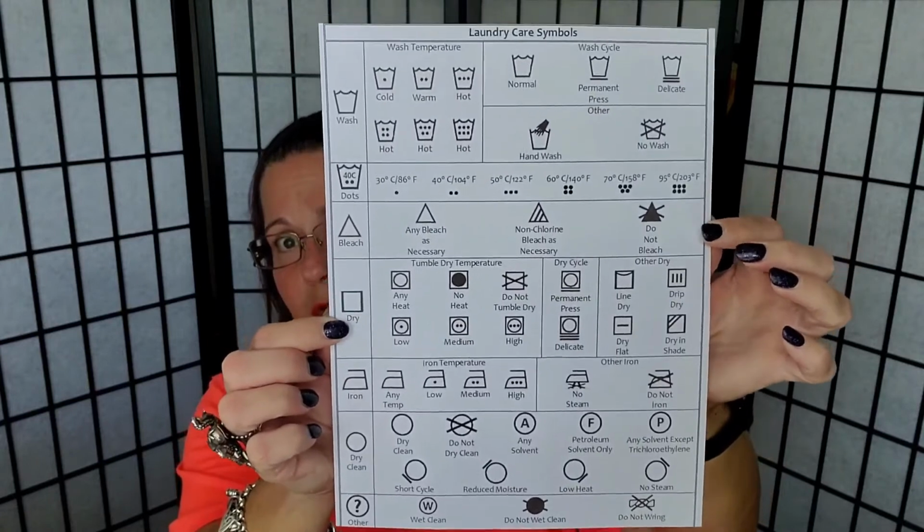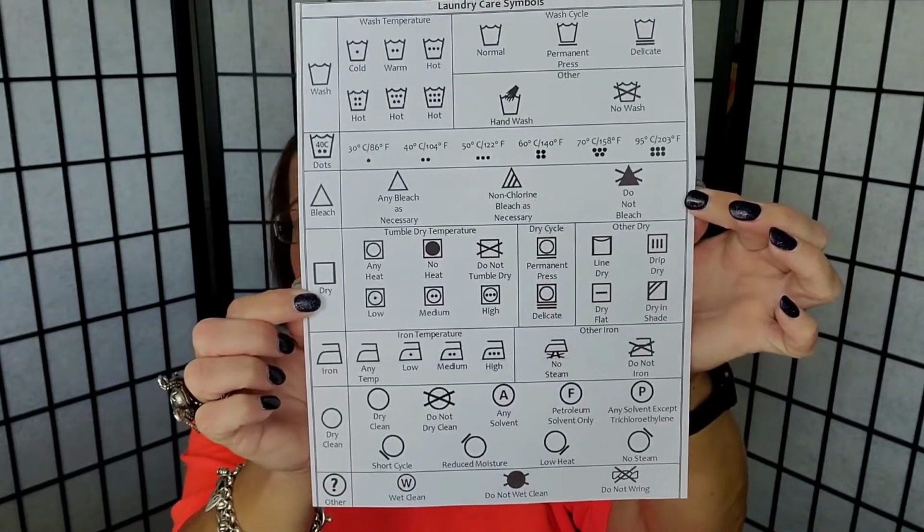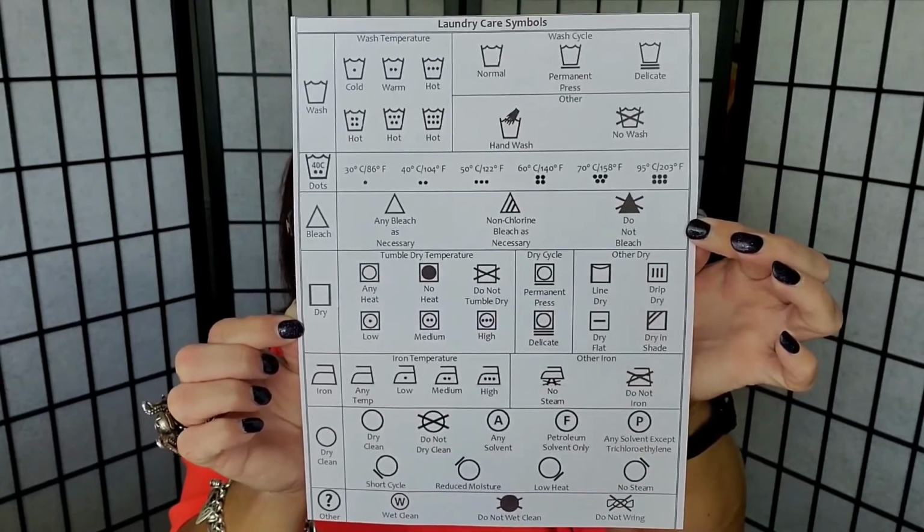So now this is the sheet I was going off of. I'm going to hold it back as far as I can so the whole thing is in the screen. If you want to take a screenshot, hopefully it'll be dark enough so that you can see everything. All I did was type in what do the symbols on yarn labels mean. You get all kinds of stuff, and one said laundry care symbols. Well, we want to know how to launder our yarn, right?